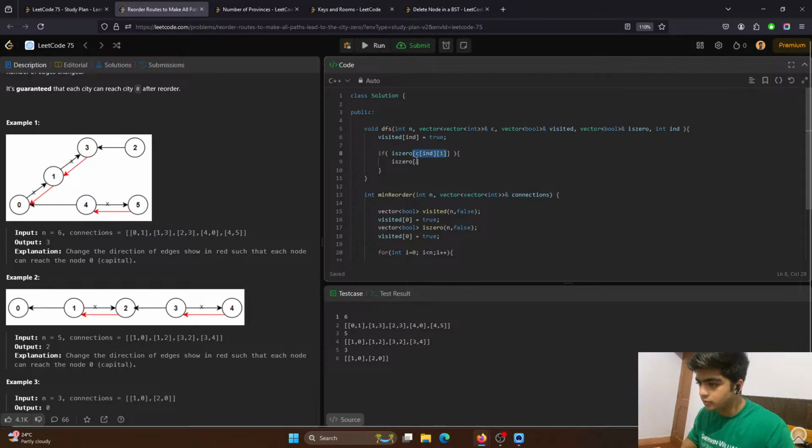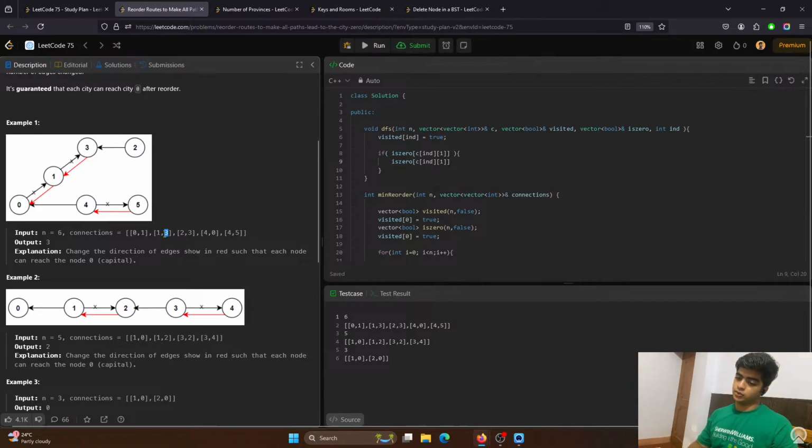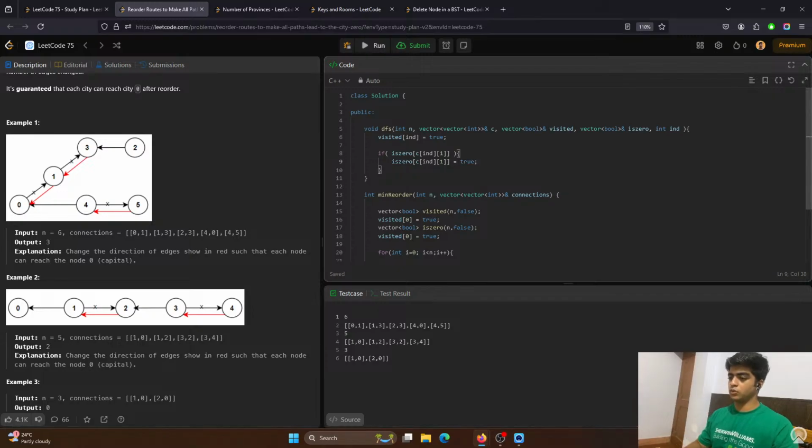If the first element is pointing to 0, then the 0th element is also pointing to 0. Because 1 to 3 and 3 is pointing to 0, that means 1 is also pointing to 0. So is 0 is true.